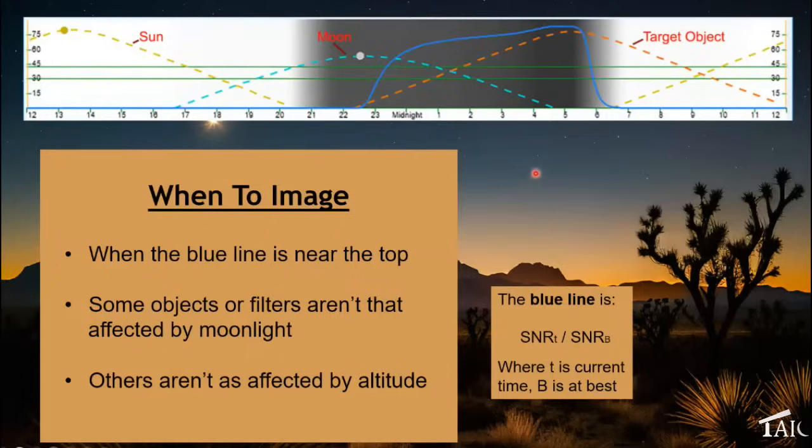The most interesting line on here is this blue line. This is what we call the imaging quality. What we do is we calculate for a completely dark night, as high in the sky as it gets, way up here, good weather, how much of a signal to noise ratio can we get, say, in a 5-minute exposure? And then we calculate what the signal to noise ratio is every 5 minutes during the night. And then we plot the ratio of the two. So if it's way up near the top, where the ratio is almost 1, you're at the best time of the night. You're at almost your optimum best imaging.